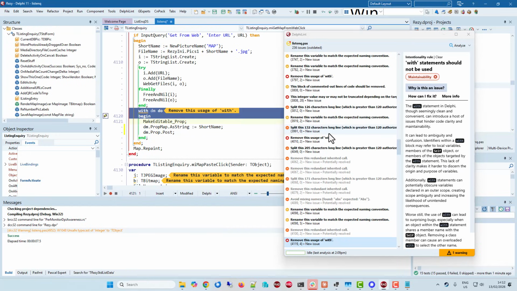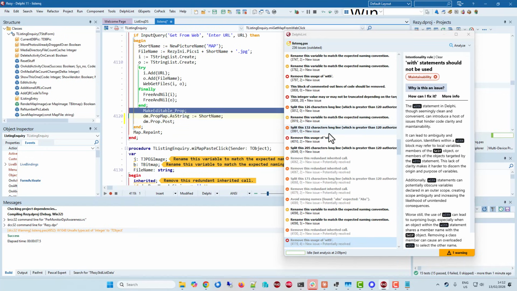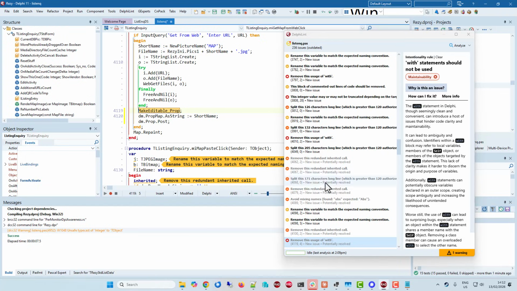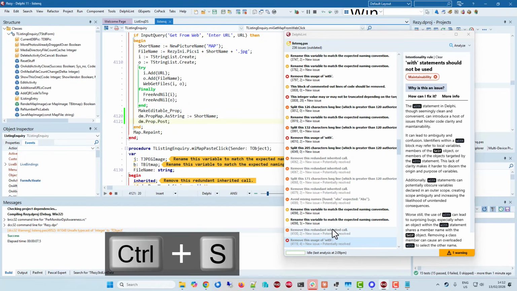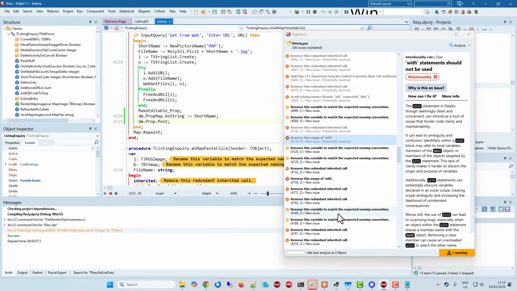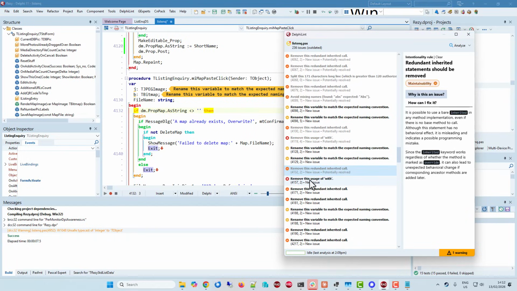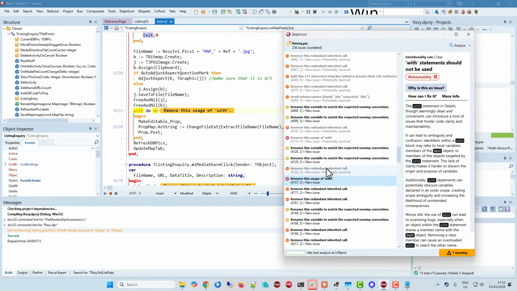And then we don't need that anymore. Okay, with statement removed. Okay, I'm happy with that.